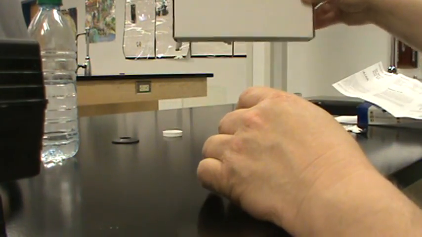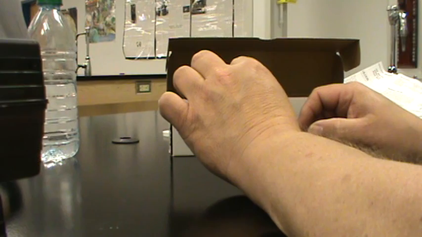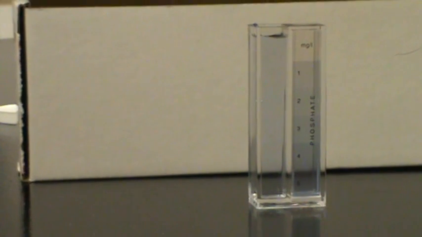Let me set this box up here so we have some kind of background to compare it with. We're going to fill this side with our water that has reacted with the phosphates. We're going to fill it up even, fill it all the way. Let's see what we got here. Let me go ahead and zoom this in a little bit so you can see it a little better. You can see that pretty good.